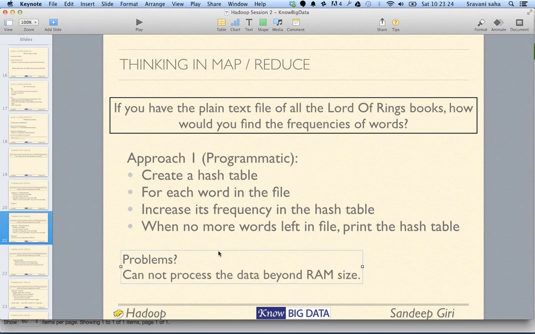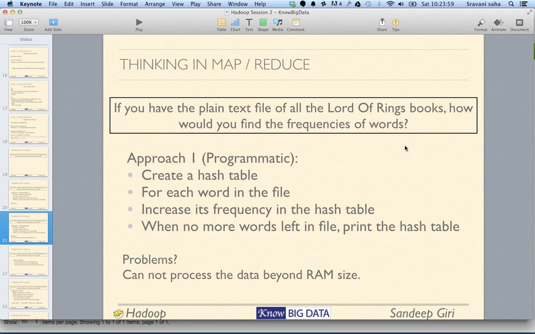Great. Excellent. So now, since RAM is the problem, what will you do? RAM is the problem because a hash table is close to four times the actual data. In case of Python, it is actually more than four. In case of Java, it is similar, maybe three times the actual number of records. So what do you do in this case?